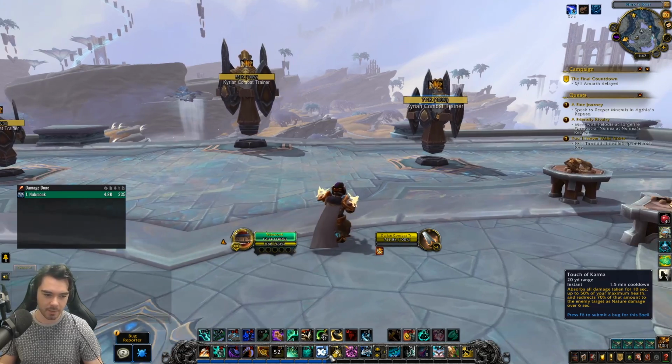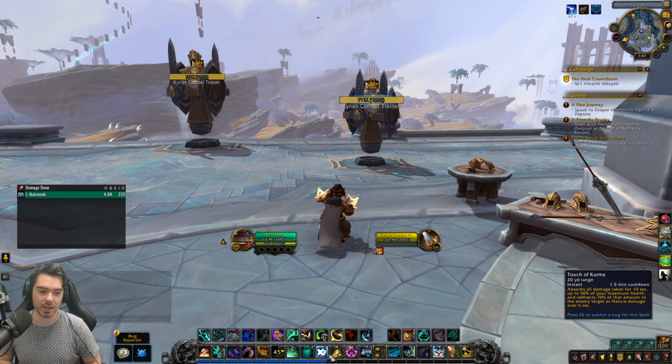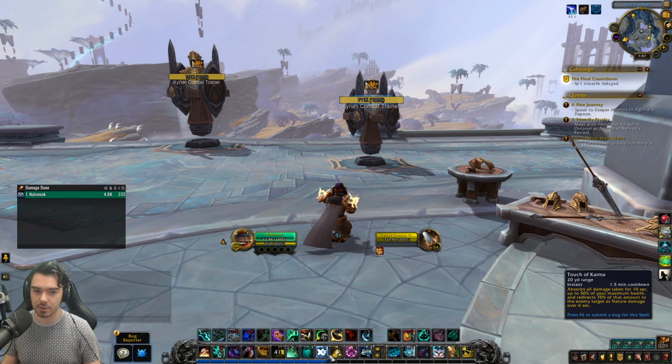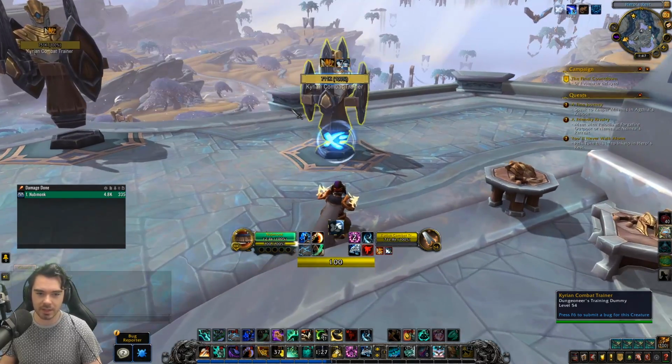Baseline, you've got Touch of Karma. You absorb all damage taken for 10 seconds up to 50% of your maximum health, and you redirect 70% of that damage to the enemy target as nature damage over 6 seconds. So this is not only a defensive cooldown, but also a damage cooldown. Of course, they won't hit me, so I can't show you the damage aspect of it.